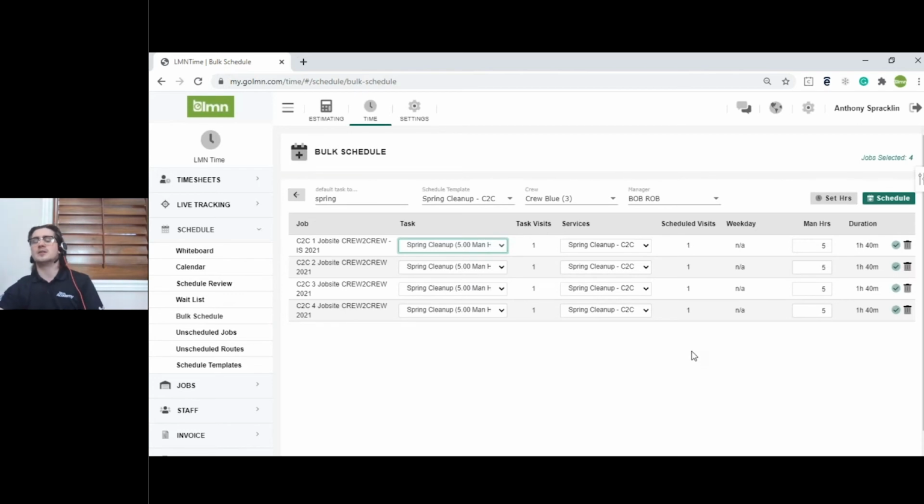It would be correct. Now, if you're doing fertilization with the waitlist tool, you may want to put 4 fertilization services on the waitlist, but they're all going to have the same task, right? You need to think, do we need a different task for each individual fertilization visit? Maybe you do, maybe you don't. If you don't need that data, I'd recommend having one fertilization task. Your visits here would then show incorrectly, but you would know it's correct. That's just giving you an error that the tasks do not match the service.